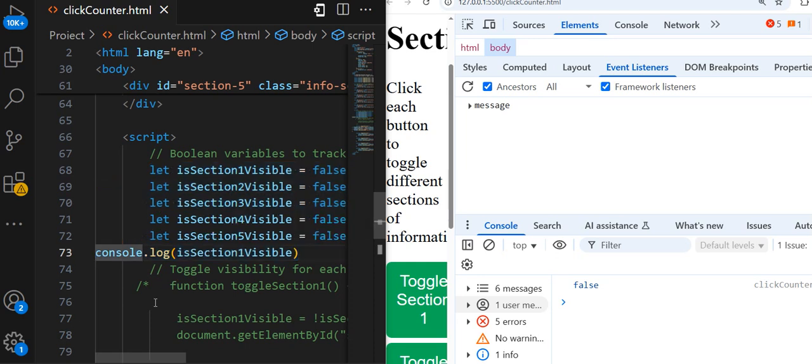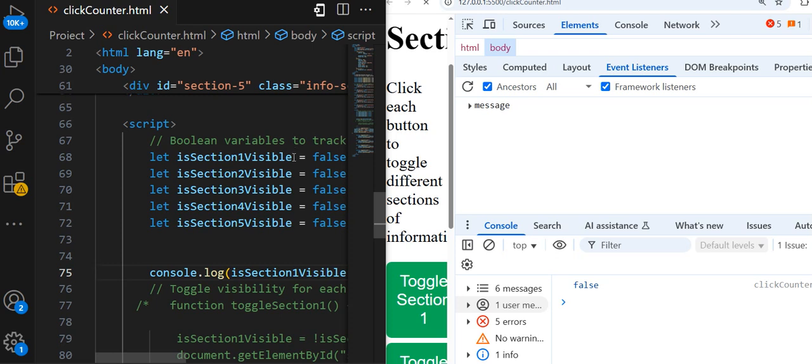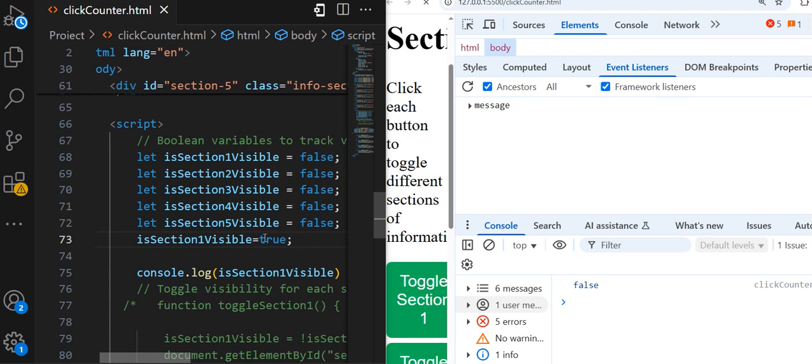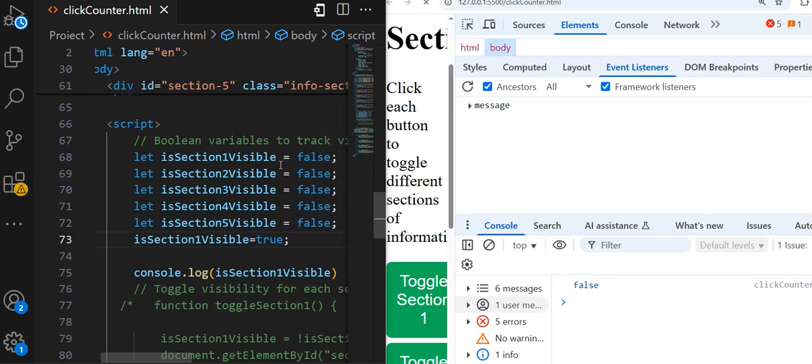Of course, for example here I take it and change its value, and I put for example equal true, and after I console.log this variable, now it is logical to be true because initially it was false, but before console.log I assign a boolean value true.